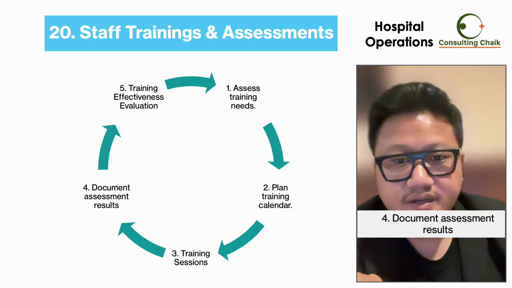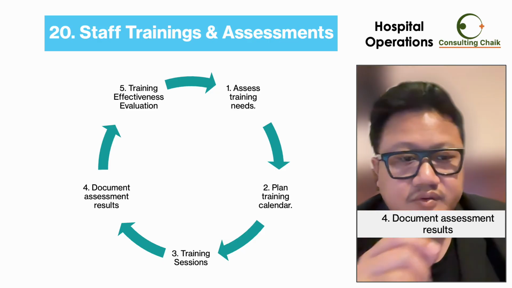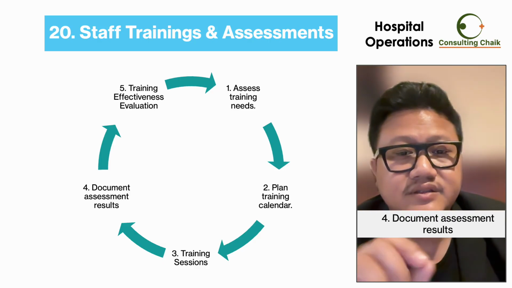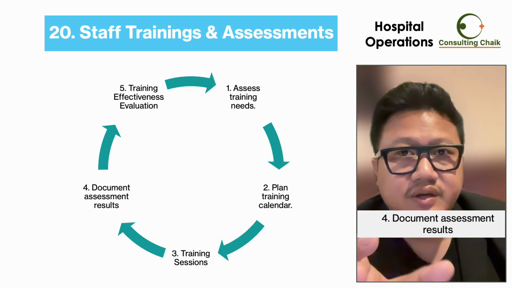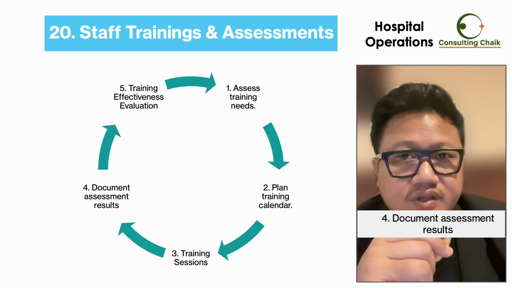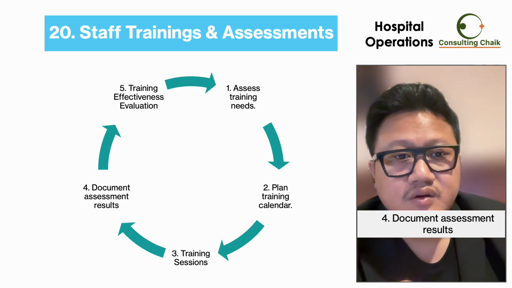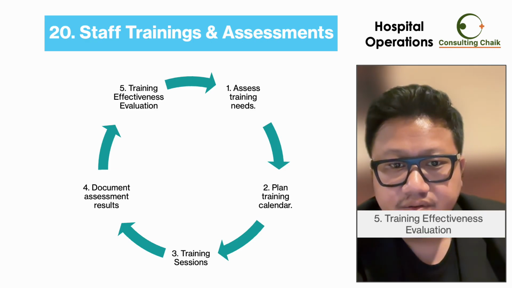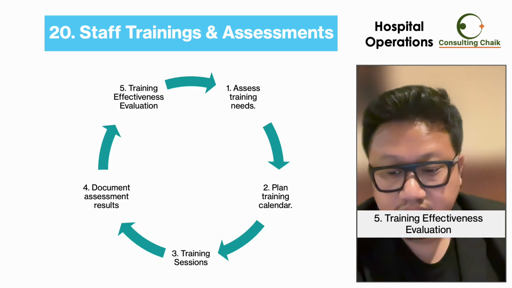Then document assessment results. During the training session, you need to have a report of what was taught, and you need to have attendance of all the staff. You need to have pictures of the training. You need to have pre and post evaluation of the training. Later on you can have, I'm coming to that point. The document assessment result is part of the pre-post evaluation.